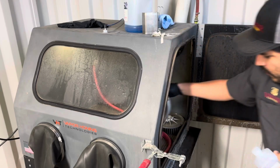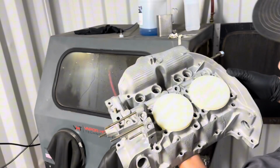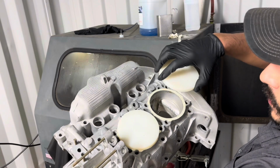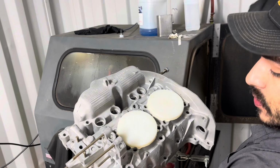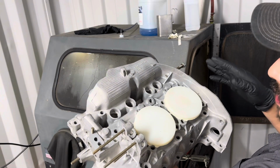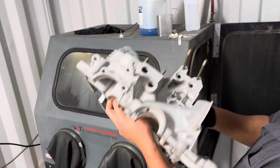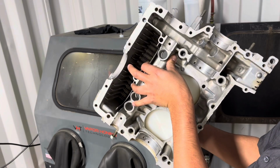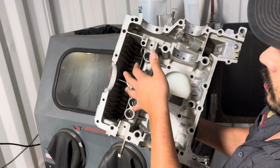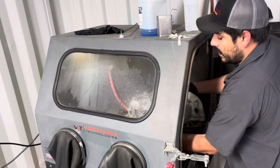Rinse this guy out first, then hit him with alcohol, dry him out as quick as we can. Next part going in, you can see here that I put tape over the machine face, plus the customer supplied Delrin plugs. We're gonna hit this guy with glass bead, try to shine it up the best we can, keeping in mind areas that are gonna be seen, as opposed to areas that aren't gonna be seen. We're not gonna go in the internals, just the externals. We're gonna stay away from all these races, these bearings. Just going for a good looking part at this point.